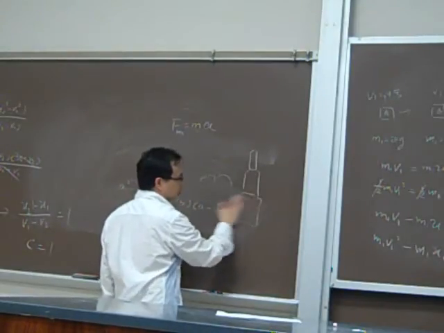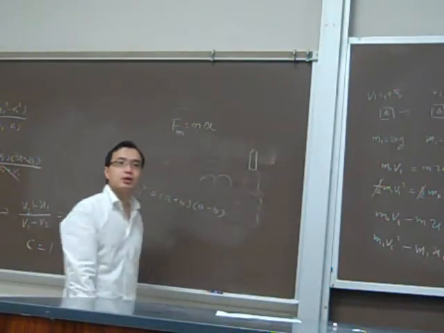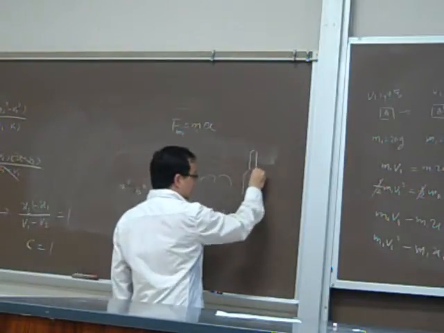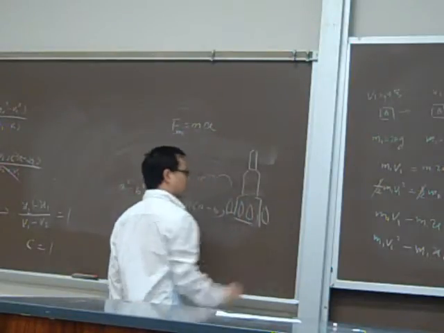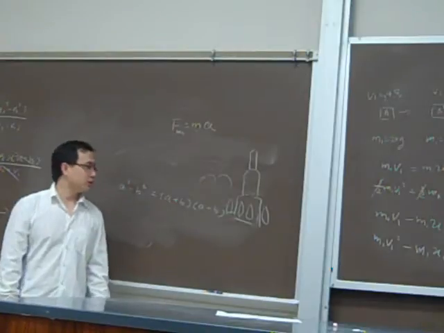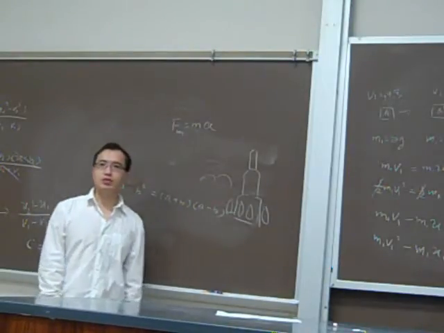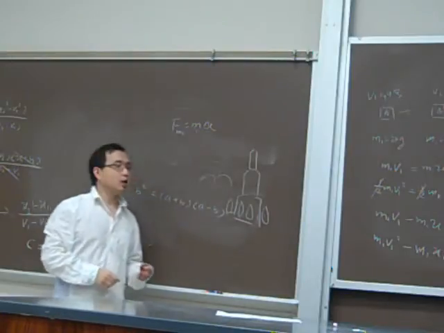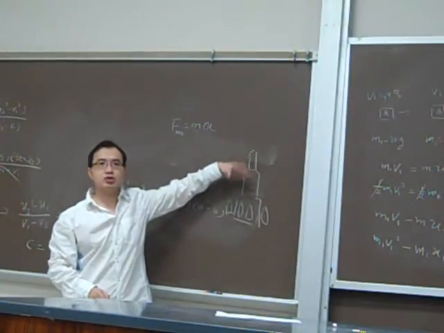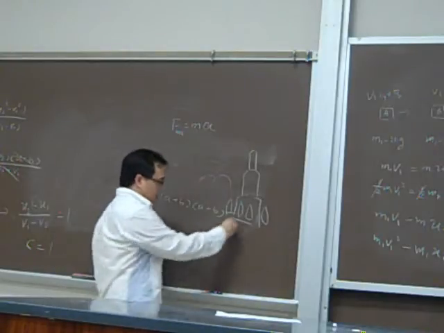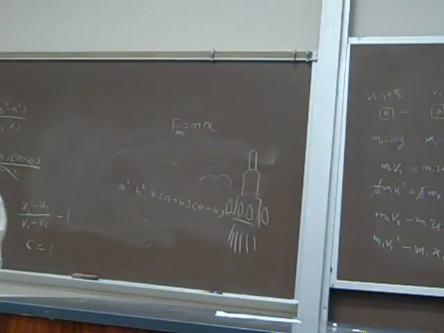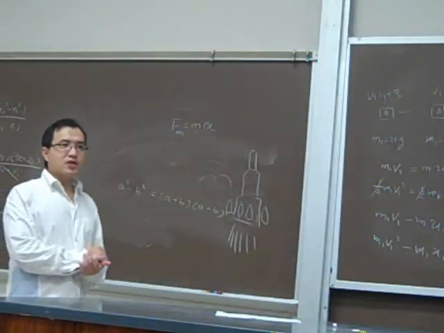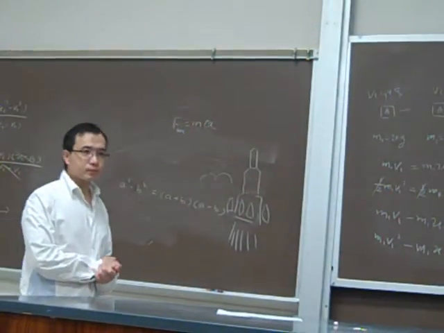They first drop this part, and then drop this part, and keep the top part. Or sometimes they even attach some small rockets here. They will also be dropped during the motion. So for the whole system, the mass keeps changing. And of course, another thing is that it ejects materials when it's moving. So the mass actually changes.